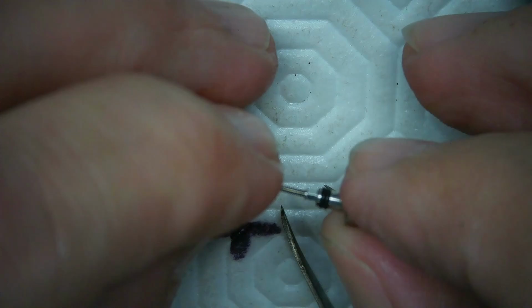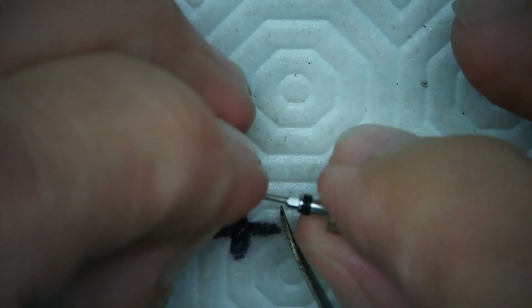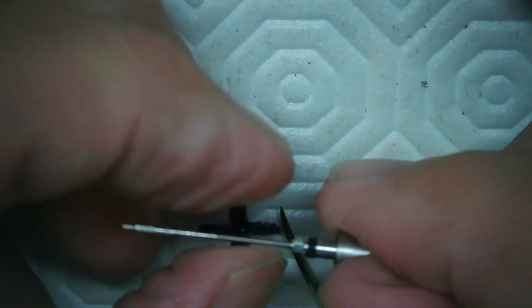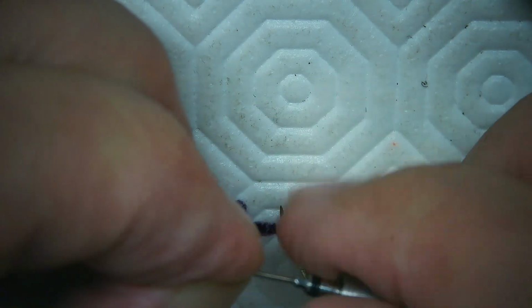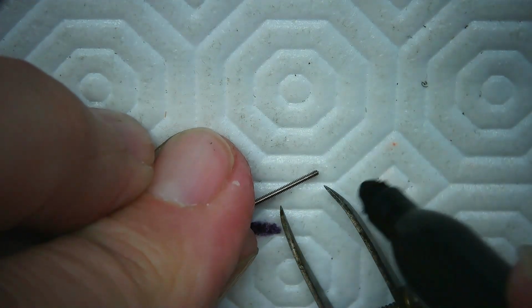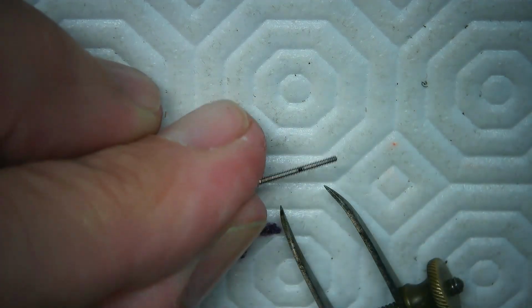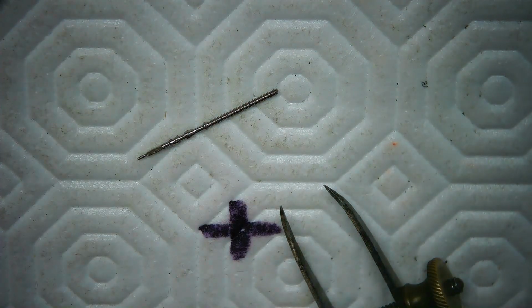So I'm just going to screw this in lightly here. It only goes in that far, which is kind of weird, but that's as far as it goes in. So that's fine. Someone's trying to get a hold of me, I think. So I'm going to mark that right there. There's a little tiny mark on that stem now, and that's where I'm going to do my first nipping, and then I'm going to put it all together again and see what it looks like.